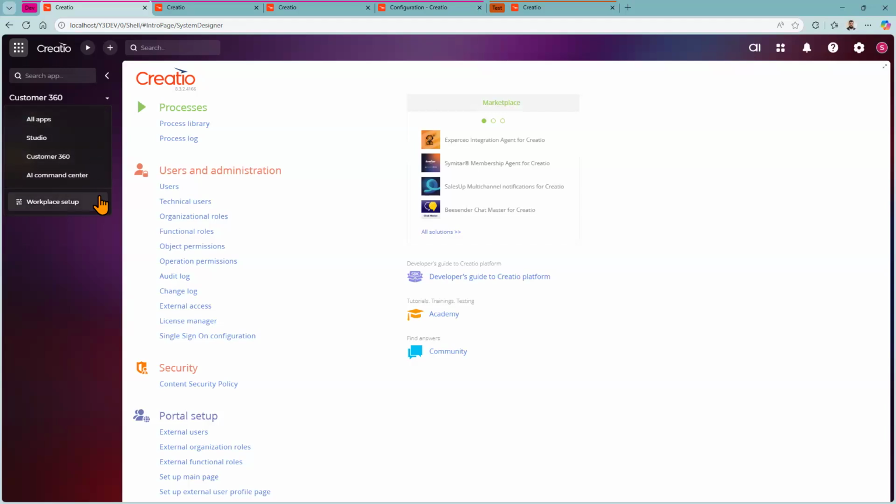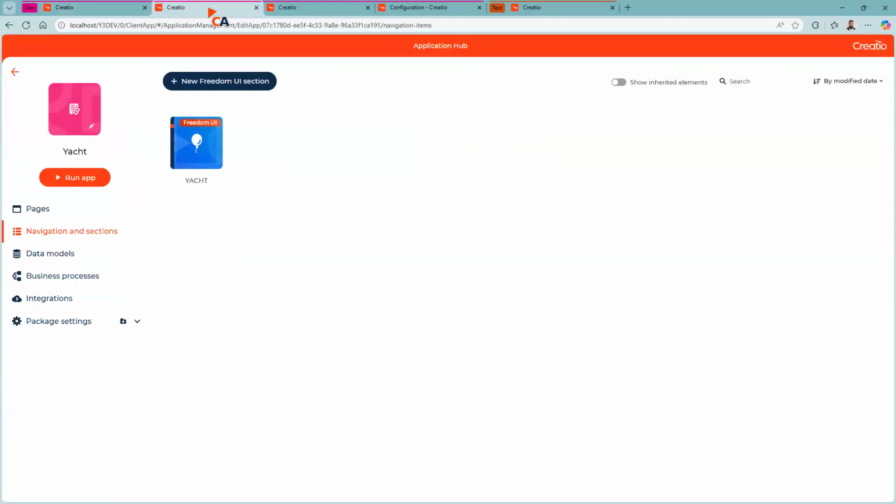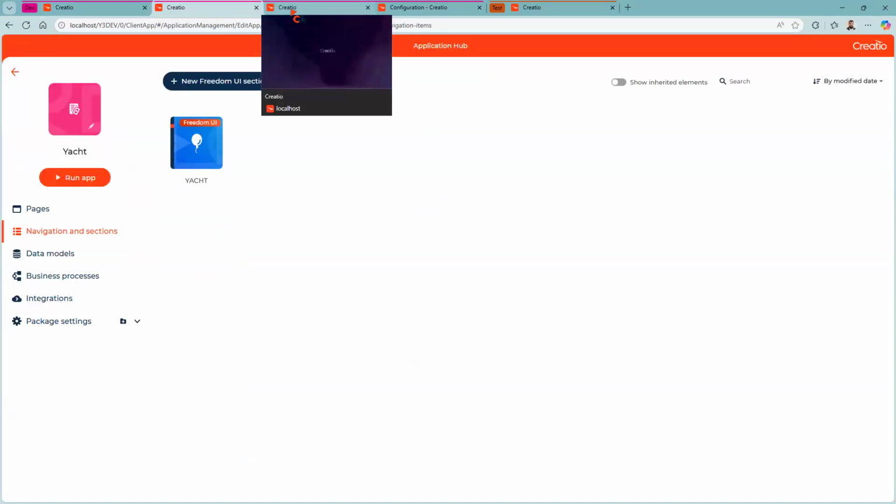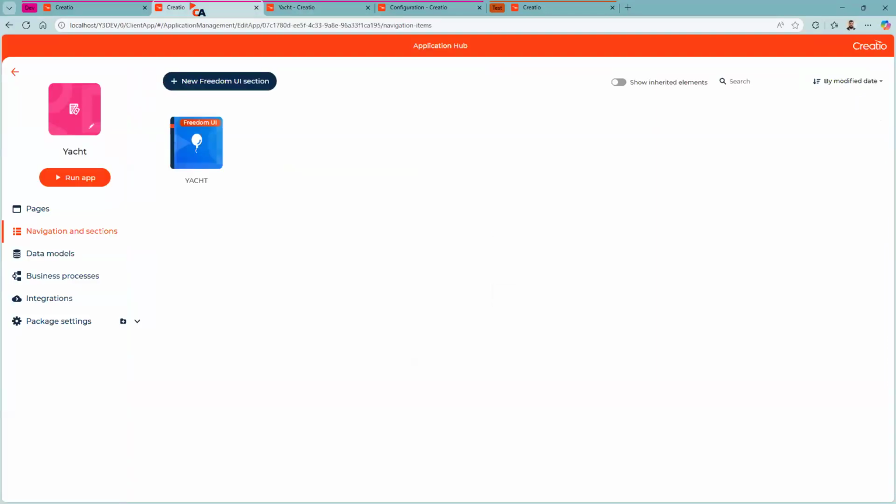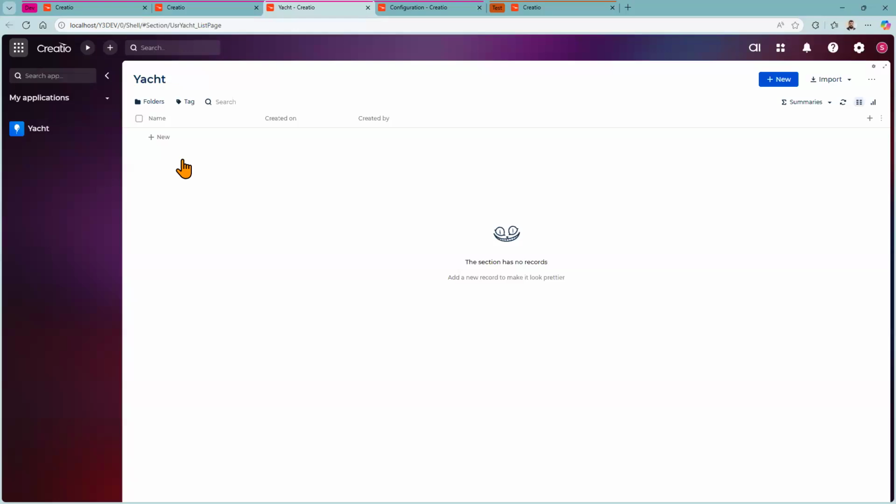I didn't see it immediately. So I could have given some time because it does require, I could relog in, but what I did instead, not to wait, from inside of my application, I simply hit run application, which forced this update.